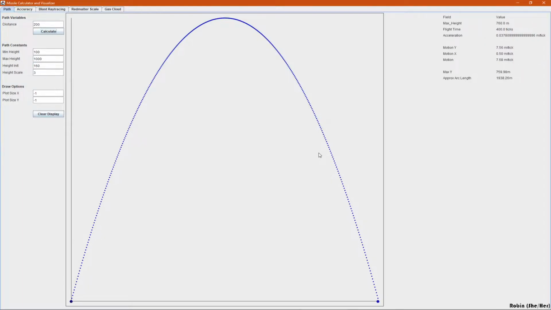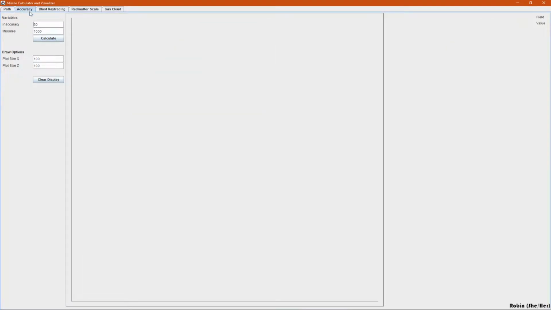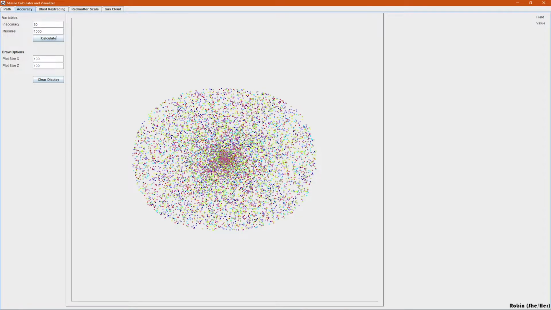The original plan was to actually release this as a way for people to dig into the mathematics and plan out what they're doing with the mod, and from the PvP aspect of, like, I know I need to fire a missile between A and B, here's how the missile's going to behave and do that kind of stuff. But we went through, we did things like accuracy, which you can see here.